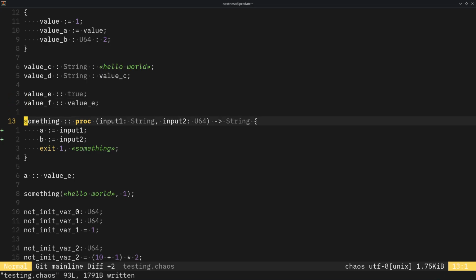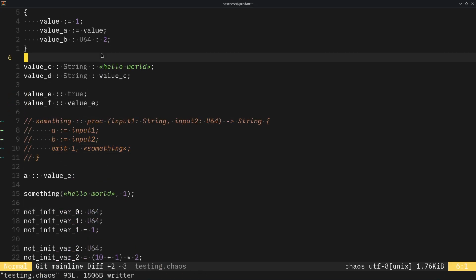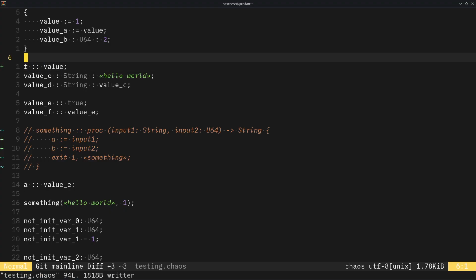I can even show you how it looks right now. So if we want, for whatever reason, let's say that we have a value f and it's referencing something that is outside of the scope, which technically it is, right? So value is outside of the global scope.